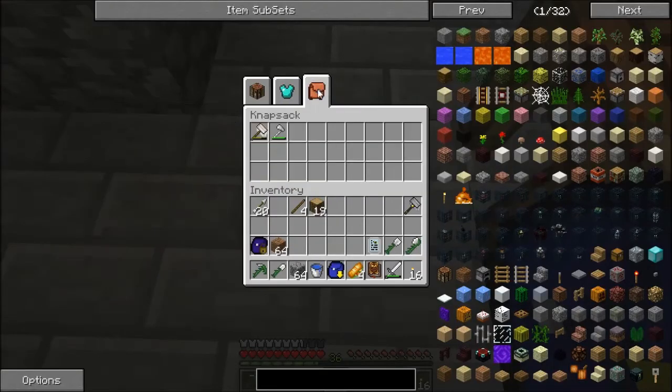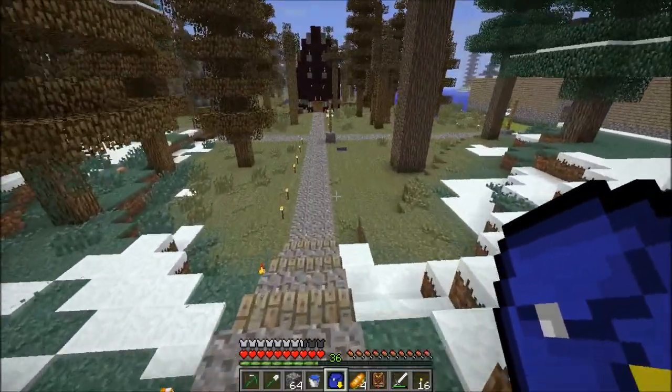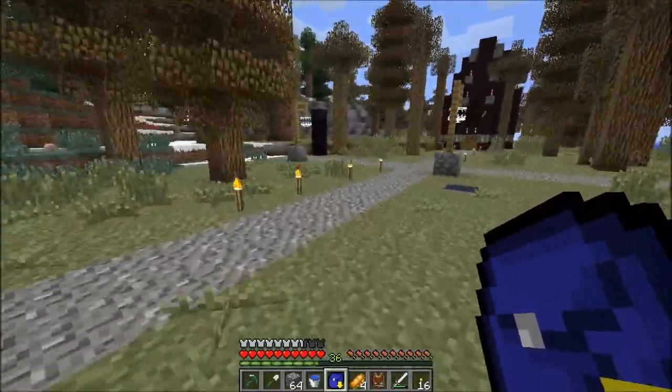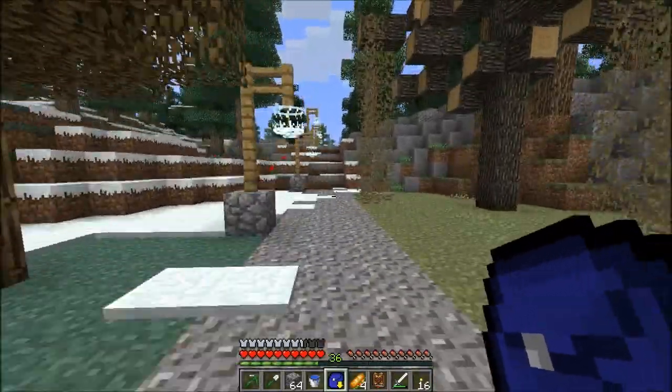I can go ahead and just toss that in here. And I'll just use this guy up until it's gone. Or maybe store it or something. But that's all I really need to do to make that. I am going to go toss an enchantment on it. However, in order to do that, I'm going to need an enchanting table.